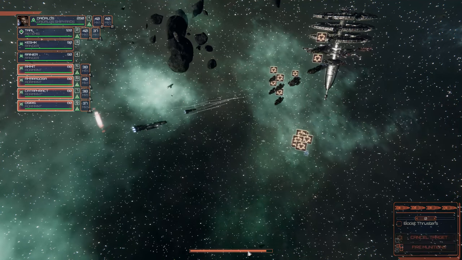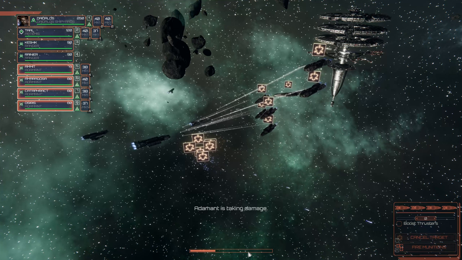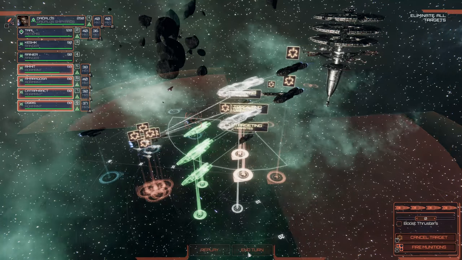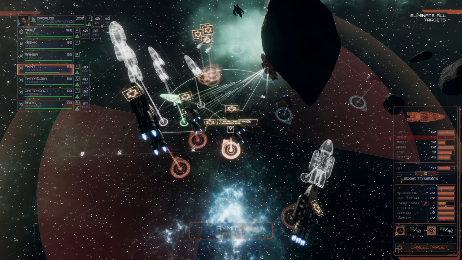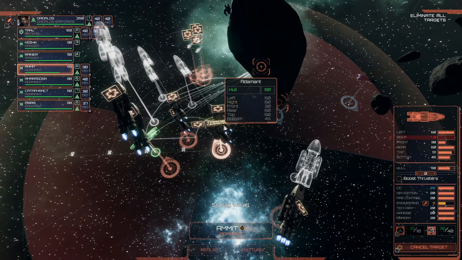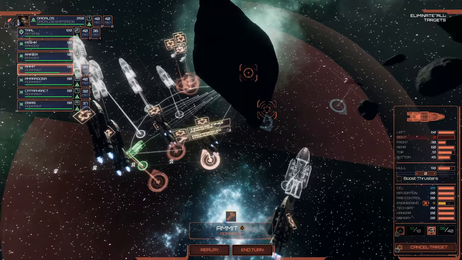All right, end turn. Adjusting shot by 0.12. Fire! Optimizing firing solutions. Adamant is taking damage. 4x99. Oh, really? Out of formation. So say we all. Engine yes, sir. Fixed.